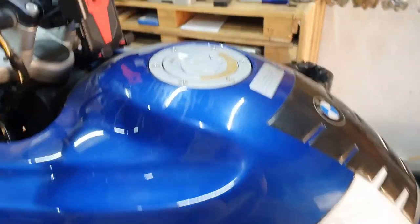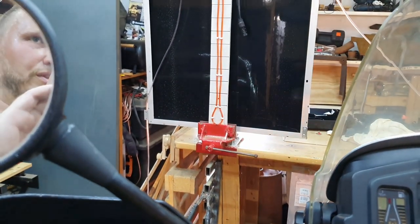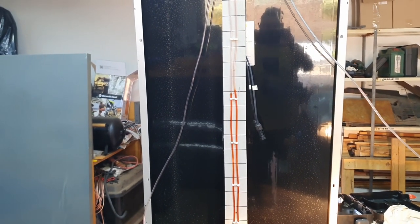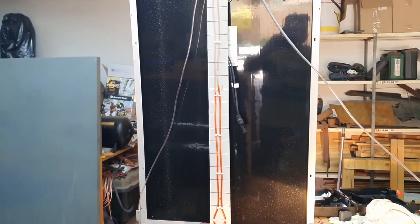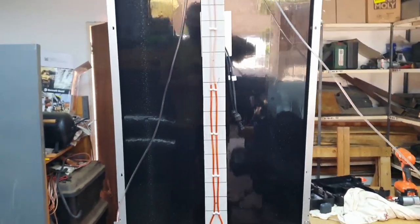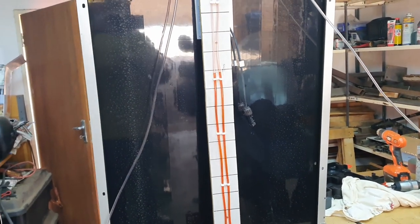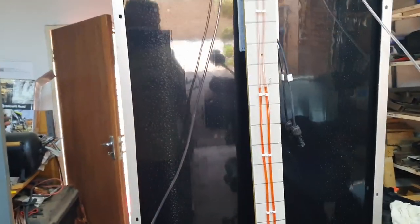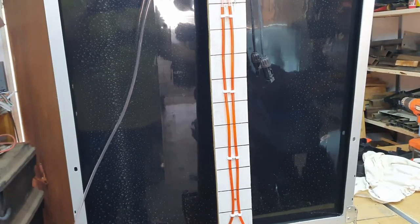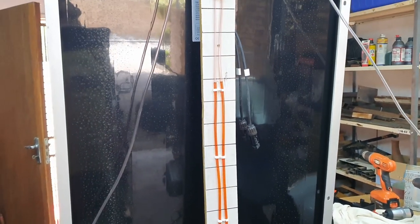After the RPM synchronization, it's time for the two idle adjustment screws — the ones on both sides. I equaled them out to a level playing ground in the beginning. At idle you can see it's also more or less level — slightly up, slightly down, but more or less synchronized. I'm going to take it out of the garage and go for a ride. This is a fairly simple process, a bit of fine tuning is necessary, but it cost me almost nothing — a piece of wood, some tacks, a piece of pipe, and a little automatic transmission fluid. If you like this idea, give me a thumbs up and consider subscribing. Until next time, bye bye!